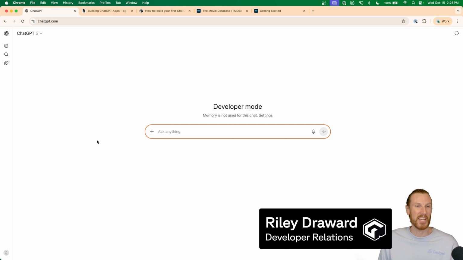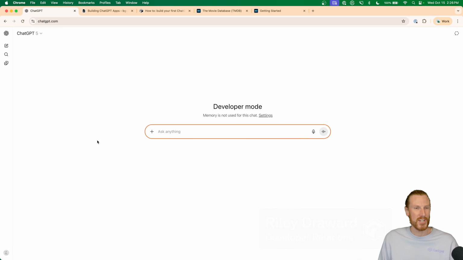Hey everyone. So I'm going to be building a movie lookup app in ChatGPT using the Apps SDK released by OpenAI about a week and a half ago. It's going to be a step-by-step tutorial, so I'm going to go through a little bit of OAuth, although OAuth is largely handled by Gadget, the platform I'm using. I'm going to talk about MCP setup, so we are going to have an MCP server, and then I'm going to talk about building your widgets that are embedded in an iframe in ChatGPT using React.